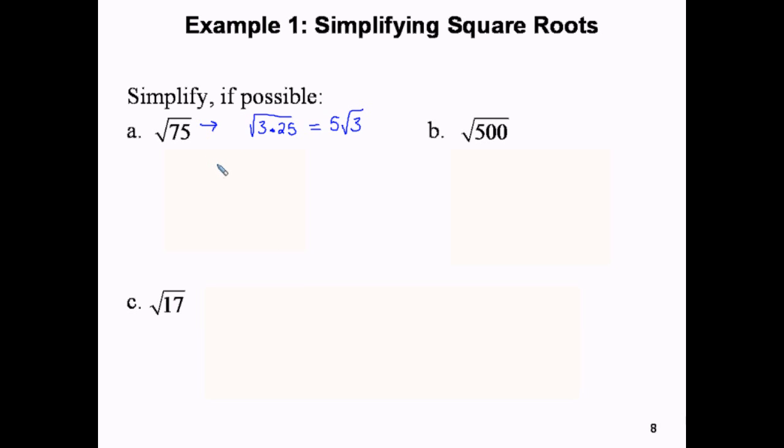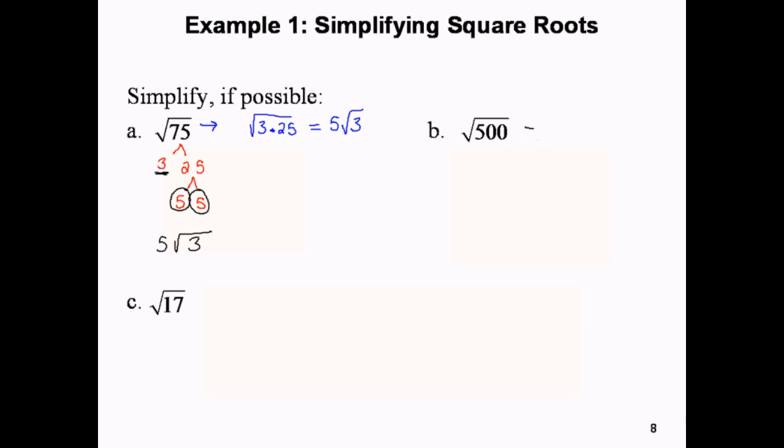But let's say you don't recognize the 25 in there for whatever reason. The other way we can do this is we can factor it. And then you'd say, okay, 3 times 25 and 5 times 5. And if you do a factoring, you factor down to prime factors. When you find these matching pairs, they get to go out. That's just like if you find somebody that matches you, you get to go out on a date. Right? So if you're a couple, you get to go out. If you don't have anybody to partner up with, you stay home. Okay? So when you're factoring these, that's how that would work. Couples go out, lonely guys, girls, whatever, stay home. Okay?